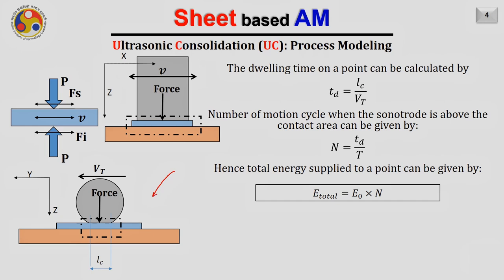Also, it can be noted from particularly this diagram that each point on the strip, which is coming under the sonotrode, remains under the sonotrode for some period of time. Like for example, this particular point, which I am calling point number one. It will come under the sonotrode, and as the sonotrode is moving with a finite velocity Vt along the y direction, this point will remain under the sonotrode itself for some time. So that is called basically the dwelling time.